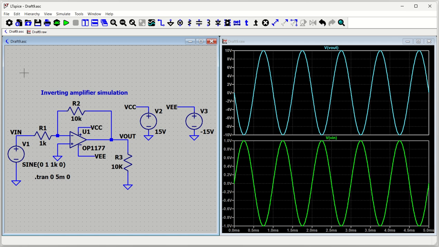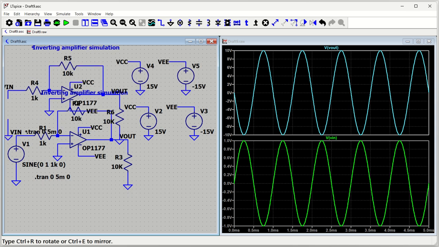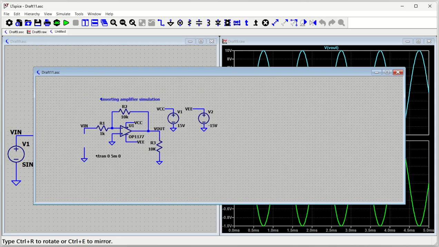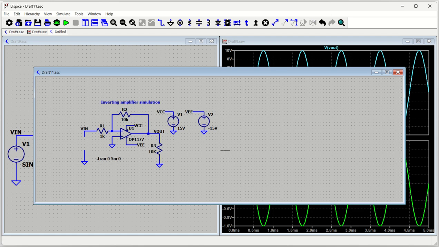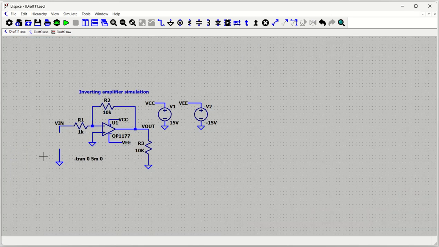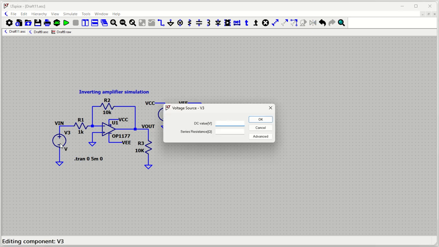Let us quickly do one thing. I'll just take the same circuit and take a different source so that you can understand. By changing the source, we can easily simulate this particular circuit. I'll put a voltage source here. Let us say I'm going to put a voltage source of 0.2 volt, that is more than enough.